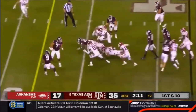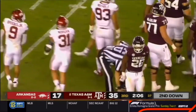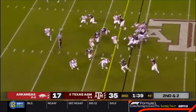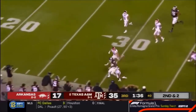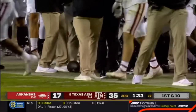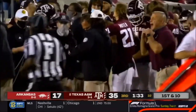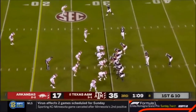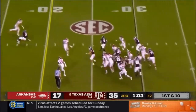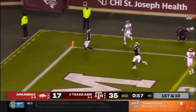Spiller. Incredible ability to just weave his way through traffic there. As Bumper Pool makes another tackle. Setting up a block for the guys in front. First down run. How about the step back and move back towards the middle of the field that Spiller made? Let's hope he's okay. I think he landed on the football at the end of that one. Huh? Maybe not. Right foot in the ground. It always makes me nervous. It's a first and 10 as A-Chain gets to get a few reps. And look at the freshman go! Touchdown!